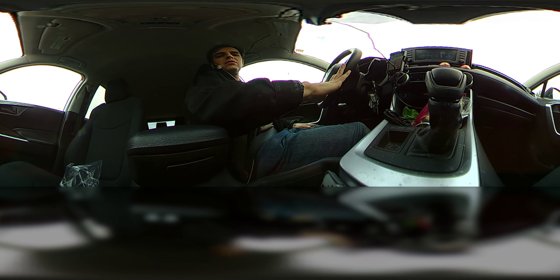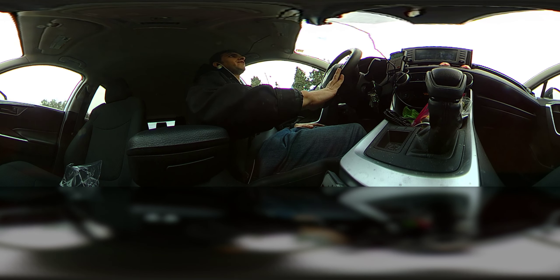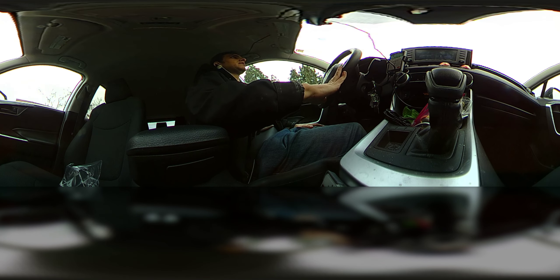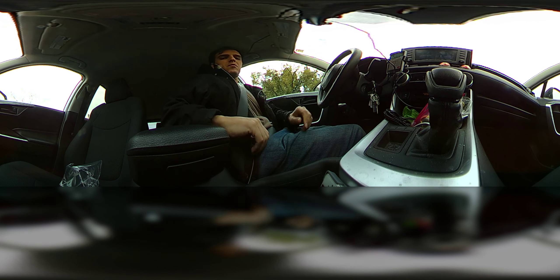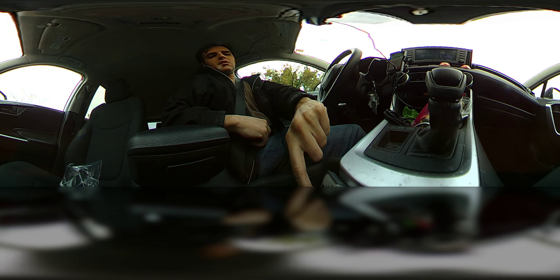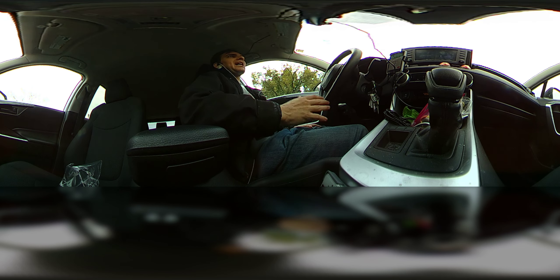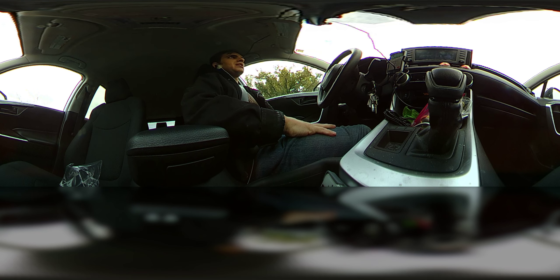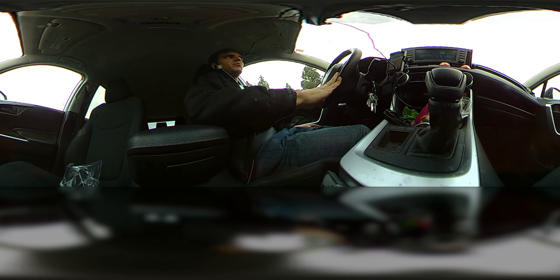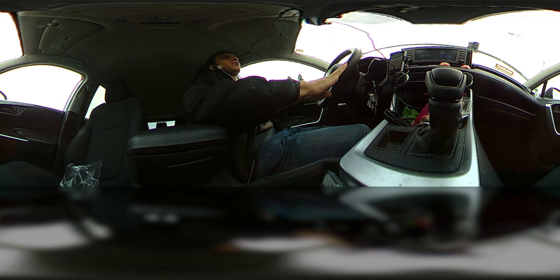I will be testing out some other cameras, like the Google VR, but that's 180, so you won't get a 360 view — you'll just get the 180, whichever side it's being pointed at. I'm also trying to get the monster camera, which does a full 360. Because the Insta360 doesn't do a full 360 — it does a 360 view of the sky, whatever is above or below the camera, but it doesn't capture the floor. If you're very close to it, you won't be able to see the actual floor. It's kind of strange how it does stuff.